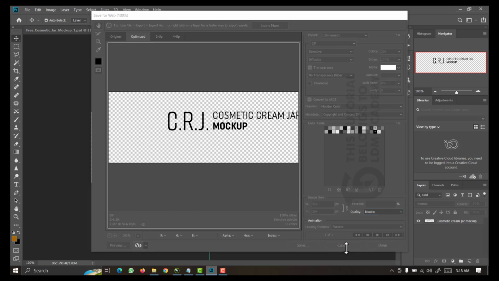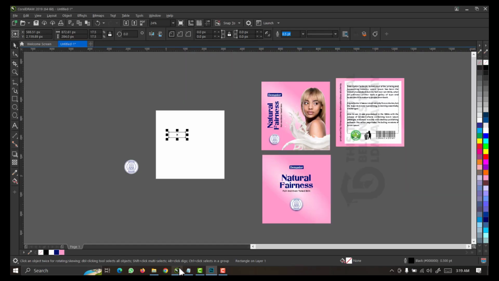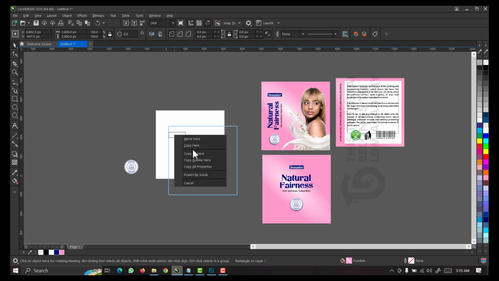Then we go back to CorelDRAW. Beautiful. So we're going to ungroup this. We use the right click to drag the background into the rectangle that I've just drawn, release it, and click on copy fill.